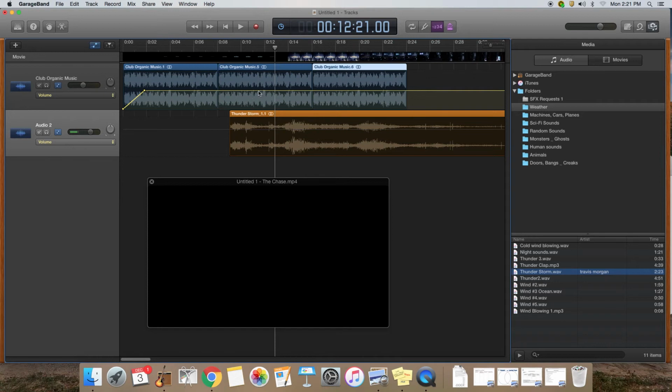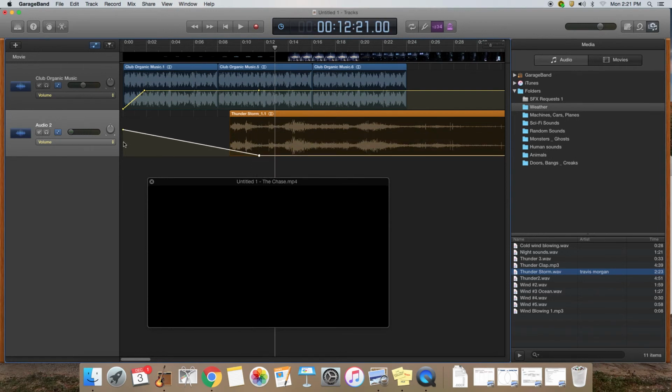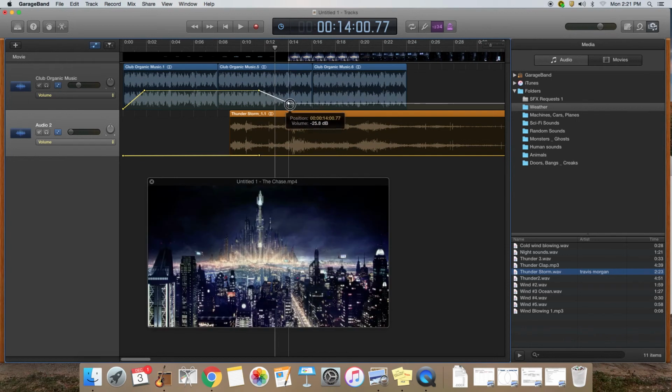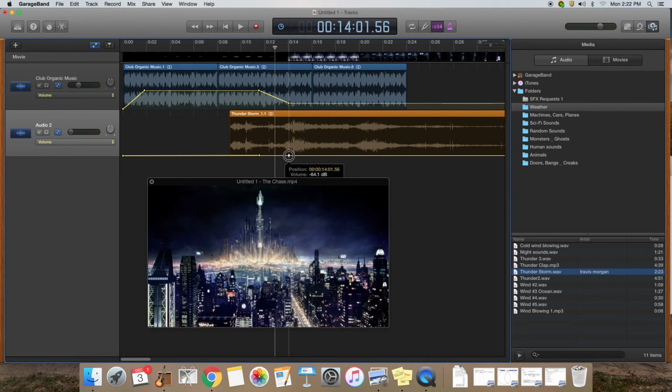So I'm going to come up here and click in front of that transition point and create a handle. And then I'm going to come over here and create a handle at the same point. Now, you might notice when you click on your handle, you get a vertical line. So you can use that to actually line up your fade points. I'm going to pull the volume here all the way down and pull the volume over here from the beginning down. Now I'm going to come over here to the other side of my timeline, create another handle, and do a fade out on this background music. And then I'm going to come into the thunderstorm, line that up, and do a fade in.